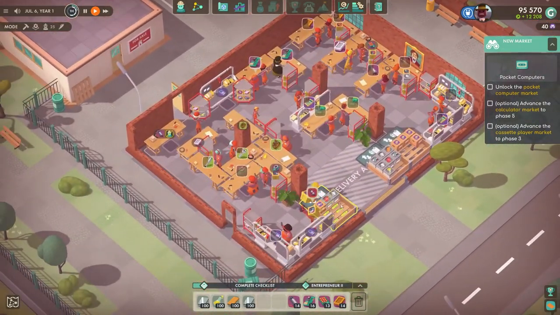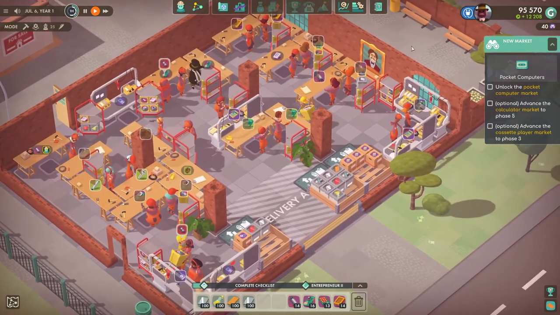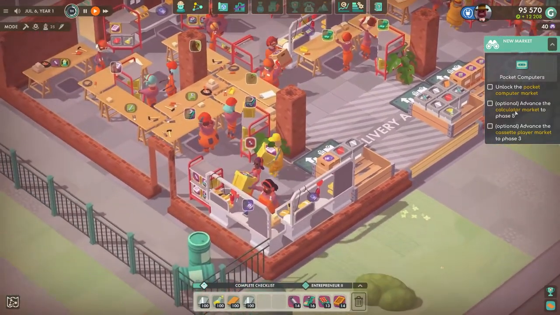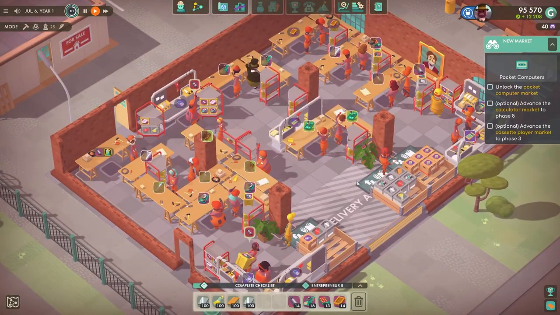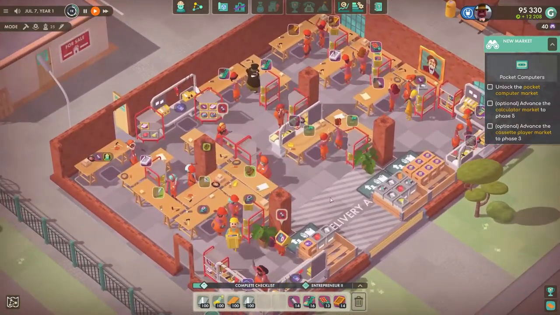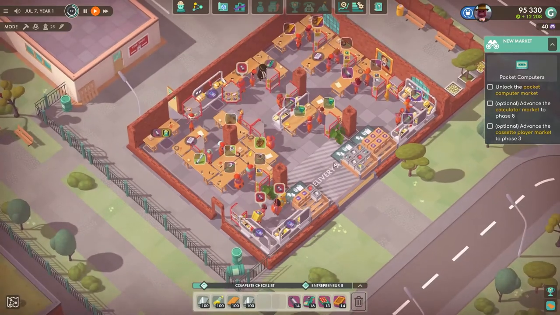But as long as I keep this going, I should be able to make that 10,000 doubloons a week profit. And I should be able to get market phase 5 and 3 on my cassette players, which unlocks the pocket computer market. So I hope you found this one to be some absolutely truly solid content. I am looking forward to continuing this campaign. We'll easily be able to get the 3 awards on this one and then move on to find out what is in store for us in the next episode.